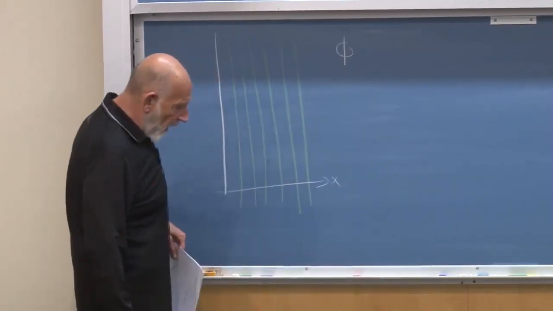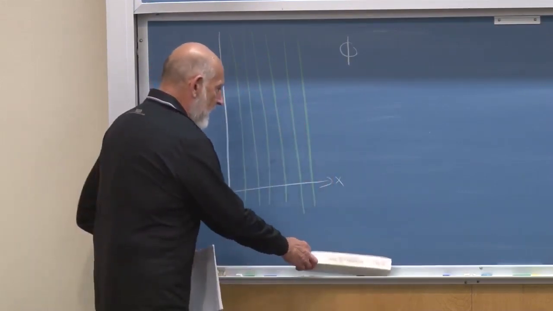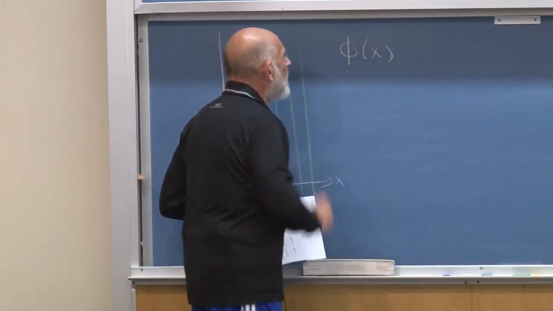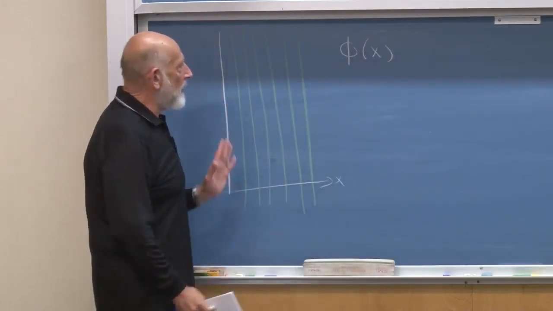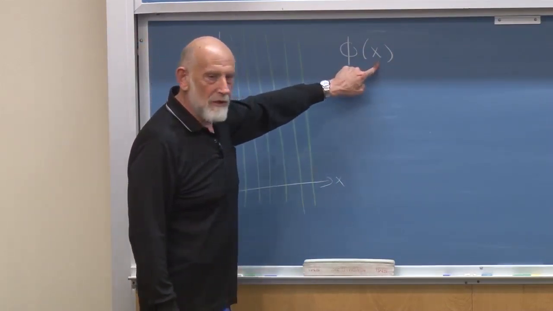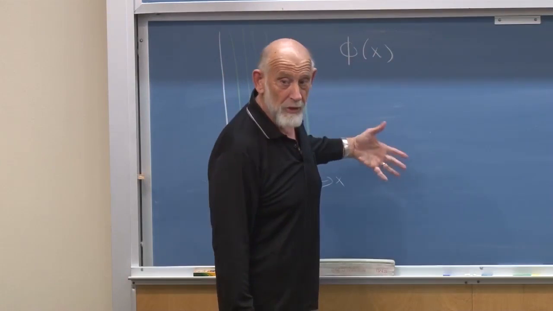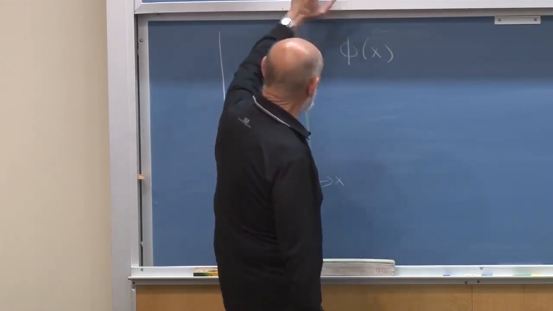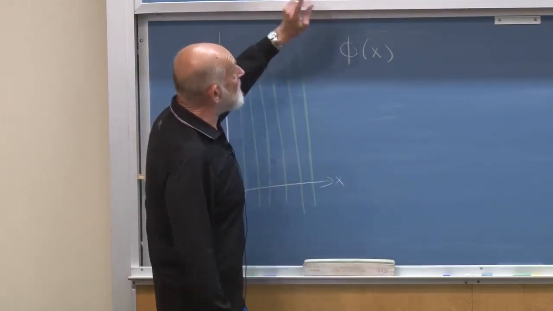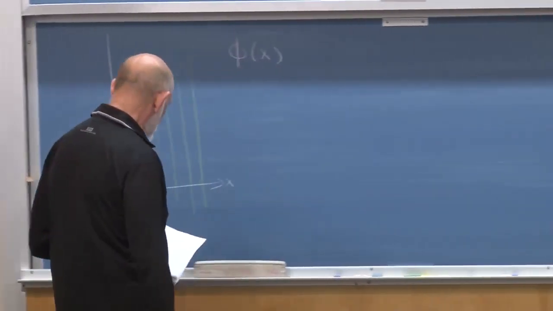And instead of writing phi i to indicate which green line the phi is on, I'll just accept the fact that there's an x-axis and write phi of x. So at each point x, there's a separate and independent field, or a separate and independent coordinate. Now, I don't use coordinate to mean x. I mean to use coordinate in the same sense that we use q. Degree of freedom. Perhaps degree of freedom is a better word. Yeah, let's call it degree of freedom. Phi of x is a degree of freedom, and x is simply a label in the same sense that i is a label. Okay, so we shouldn't get confused between coordinates and labels.